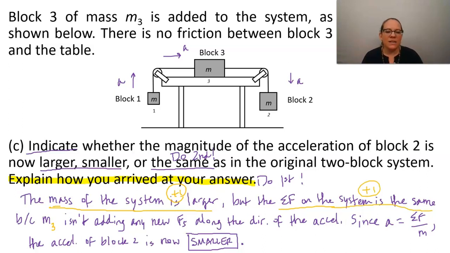And it's worth noting that regardless of how this was scored, you don't actually get a point for indicating the acceleration of the block is now smaller. Both of your points for this question are coming from the indication of the reasoning behind the answer. Also, no points for a correct prediction without a reasonable attempt at explanation. That's specifically noted in the scoring guidelines. And then also, no points for an incorrect prediction regardless of the explanation.